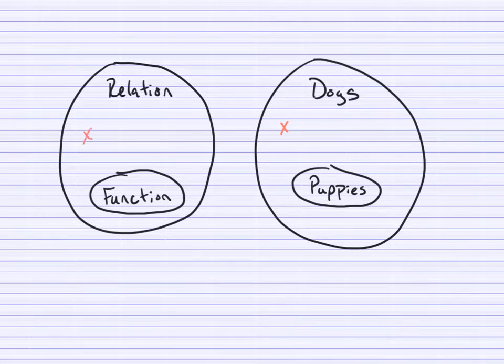Over here, that little situation in red is a relation, but it is not a function. If I put a little blue X right there, that is a function, and that is also a relation. And if I put a blue X over here, that area right there, it is a puppy, which is also a dog. So today, before we get into the definitions of relations and functions, I just want to try to keep that straight for you visually.